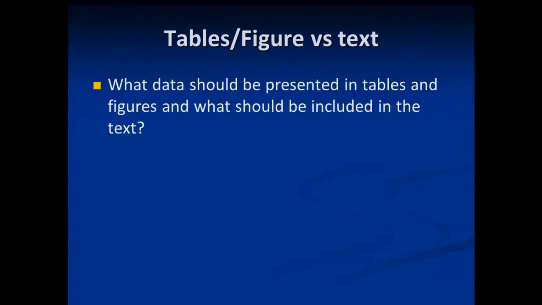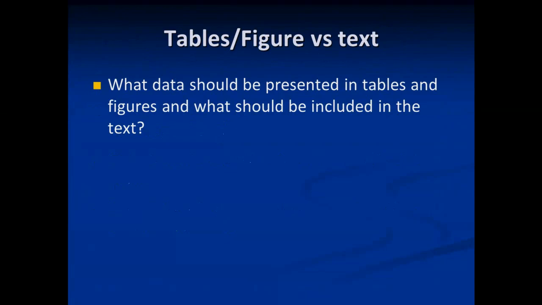Okay, so you want to ask yourself what data should be in the table or figure versus the text, okay? And how should you decide this? Again, what I would say is that your main results you want to mention at some point in the text, even though not a lot of people will read them. They should be there somewhere, okay?